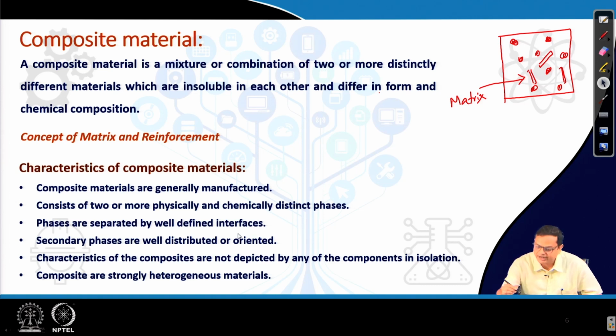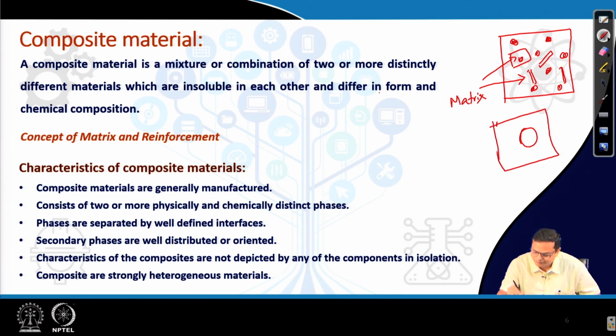If we look at this drawing and magnify this area, you can think of this as the reinforcement particle and this as the matrix. So, the matrix and reinforcement are separated by an interface, and in later classes we will talk about the importance of interfaces in great detail. For example, the role of the interface in metal matrix composites and ceramic matrix composites would be different, and we will discuss those. So, the interface is also a very important factor in composite materials.